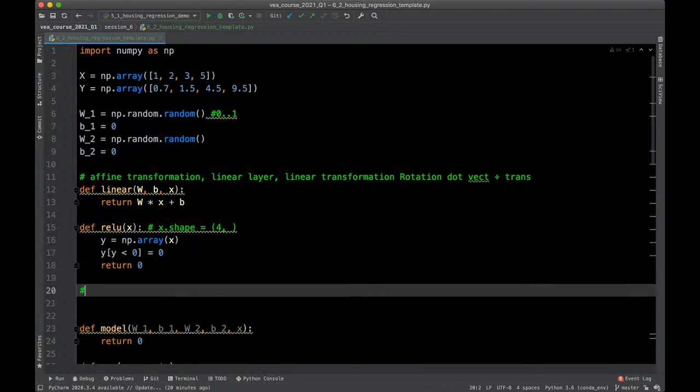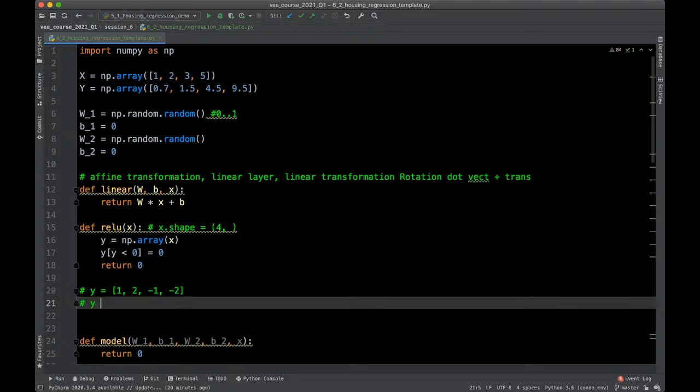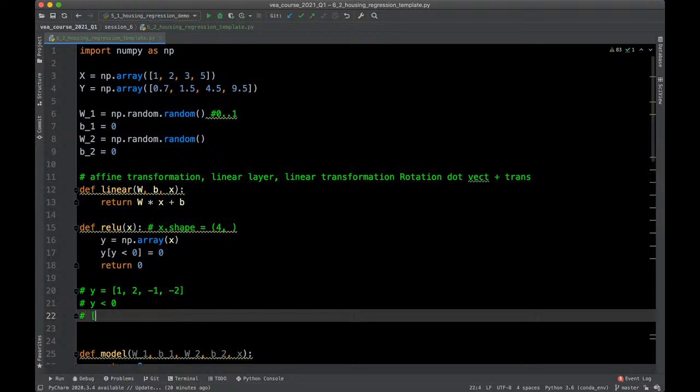So if you have an array that is, let's say, something like 1, 2, -1, -2, and if I call y under 0, it will produce a new array that contains false, false, true, true, something like this. And this is a selector that you can apply to any existing array. That's why we use Numpy. Numpy is kind of similar to old times MATLAB, where we can just accelerate all of our vector maths. So now we just select all of our vectors depending on this condition and replace the value by 0.